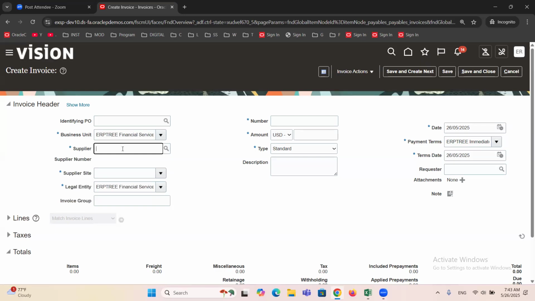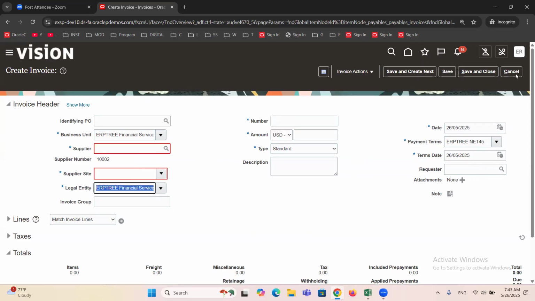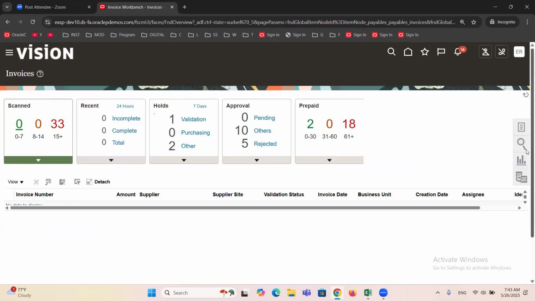So here we have our supplier called MX. Just type. See here, as of now the payment term immediate has now changed to ERP3 net 45, because at site level we created a site called dollars, and at the dollars site level we have set payment terms as net 45. That's what the system is taking. Okay, let's come back.